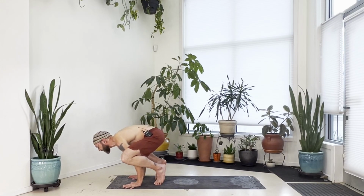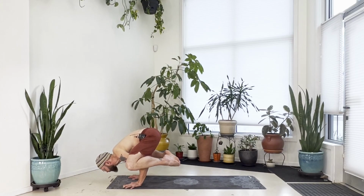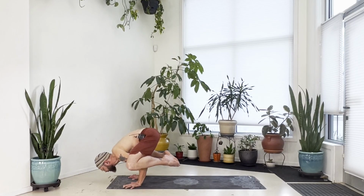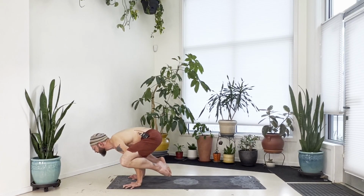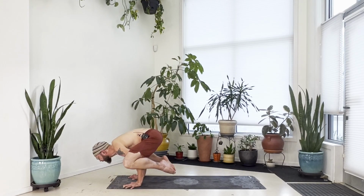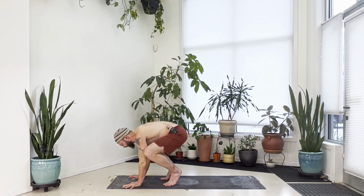Lean forward, toes to touch when the feet lift. Now pull the elbows back, bring your shoulders down to where you can. Squeeze the arms and lift back up. Pull the elbows back, dip your shoulders down. Squeeze in and lift again. Pull the elbows back, bring your shoulders down. Squeeze in and lift one more time. And then take it through another vinyasa.